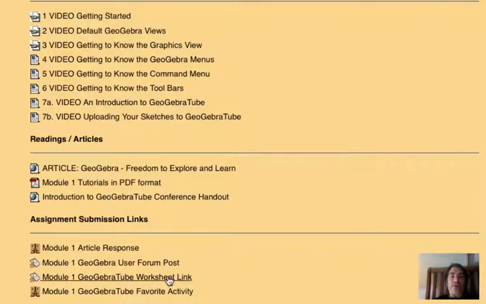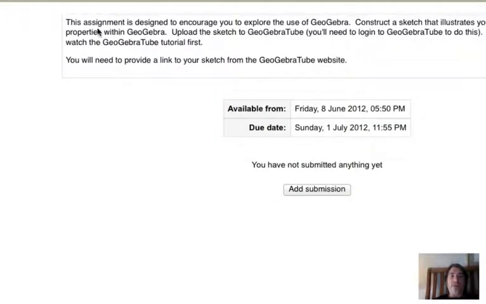So if you click on this, it says this assignment is designed to encourage you to explore the use of GeoGebra. You're going to construct a sketch that illustrates your knowledge of object properties within GeoGebra. And you're going to upload the sketch to GeoGebraTube. It's helpful to watch the GeoGebraTube tutorial first.